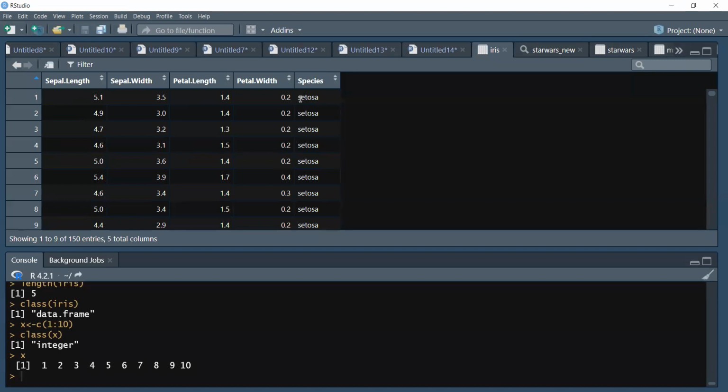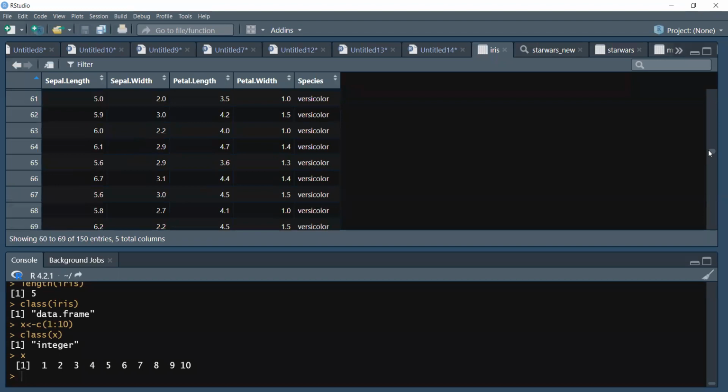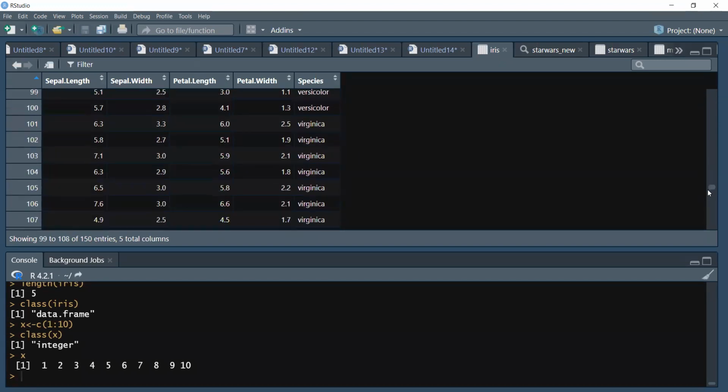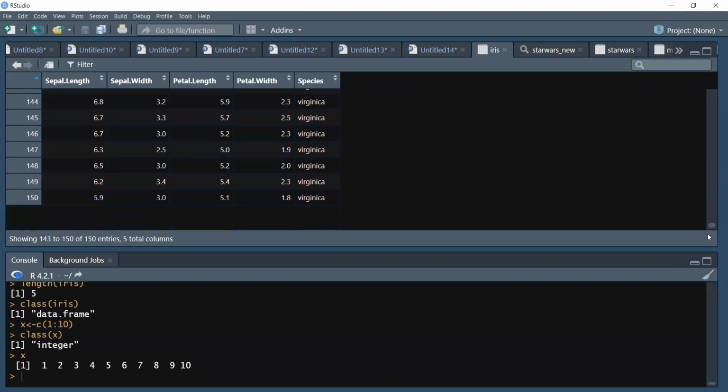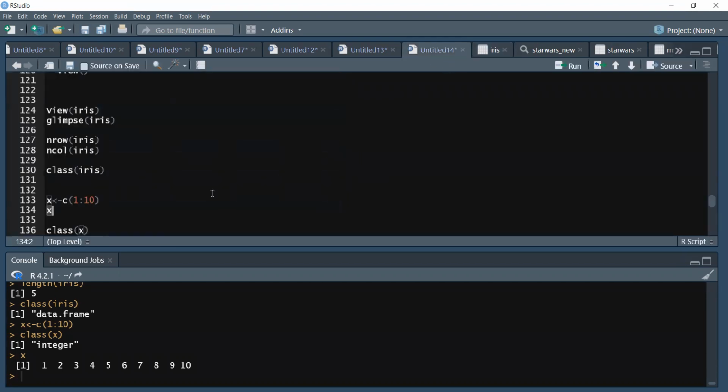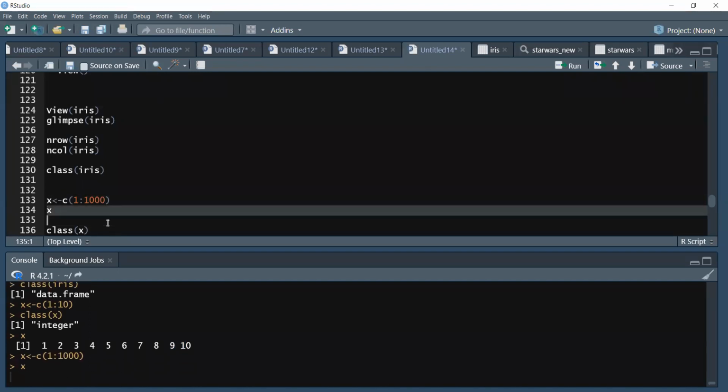Anywhere I see, for example, setosa, give it 1. Anytime I see the second one, versicolor, give it 2. And virginica, give it 3. Can you see that? So sometimes you can try to do a loop. For example, if I want to multiply through by 2, it means this is 2, 4, 6, 8, 10. So imagine it was up to 1,000. Is it not up to 1,000? Now multiply through by 1,000.